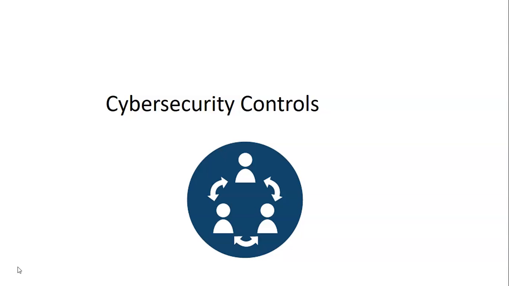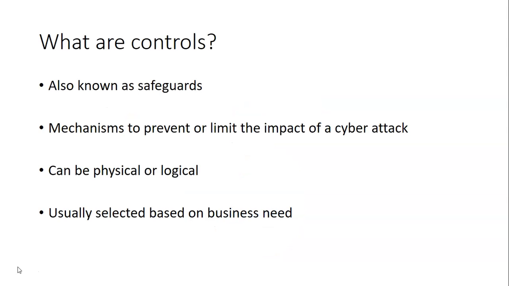Okay, so what are controls? Like I said earlier, they are also known as safeguards. Okay, they are safeguards. They stand in between information assets and risk. Okay, they are like the Great Walls of China. All right, so just like I said, they stand in between information systems and users, stand between information systems and hackers. All right, they are mechanisms to prevent or limit the impacts of a cyber attack. In most cases, the cyber attack doesn't go through, and this depends on whether the control is effective, whether it is implemented correctly, whether it is working as intended.